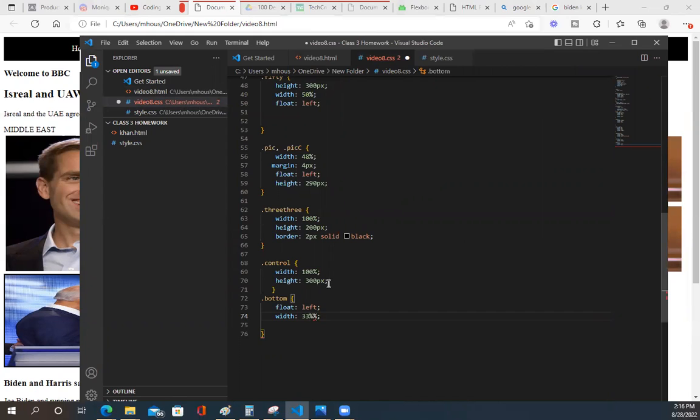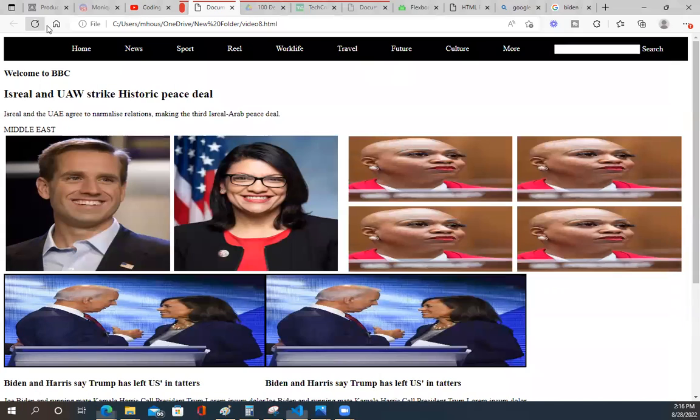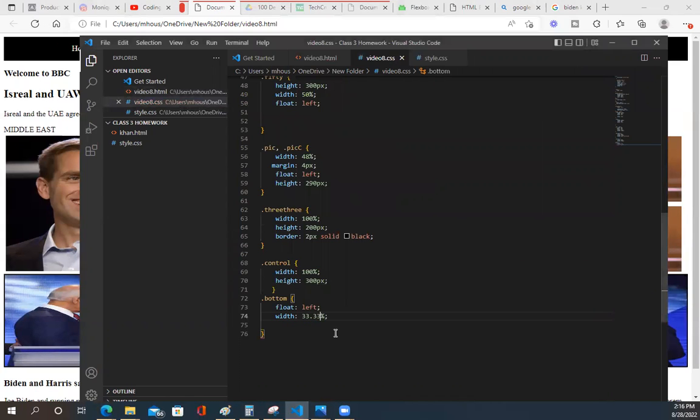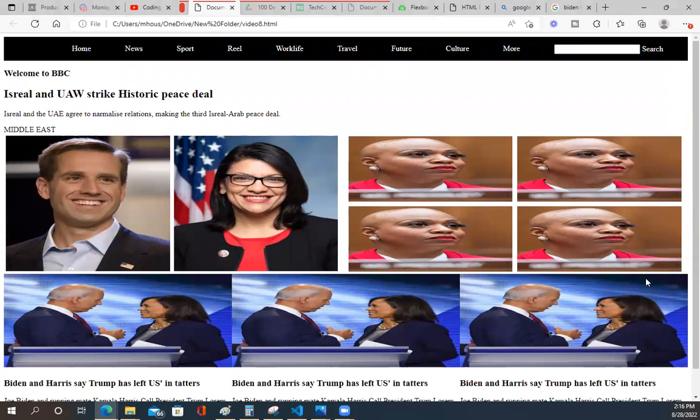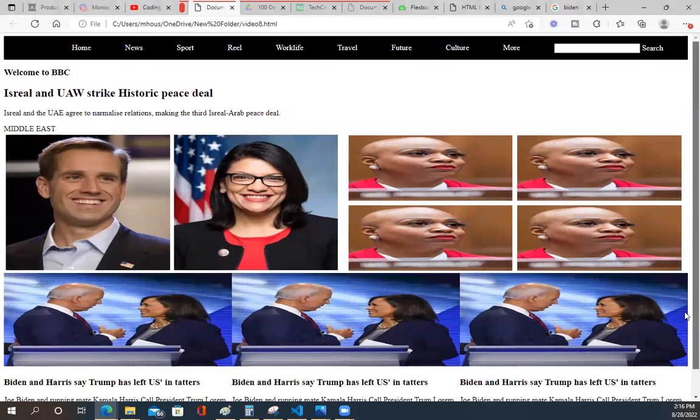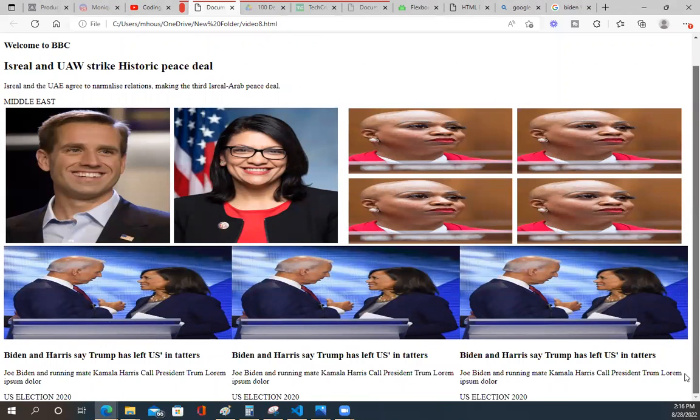Okay, so let's go back to making it only be 33%. And then, yeah, we're gonna take this border off of there because I was just trying to see what was going on. I was getting confused. Every time I get confused, I put that border around the situation. Okay, so you guys, I think that this is pretty good. Let's go ahead and look at our replica.